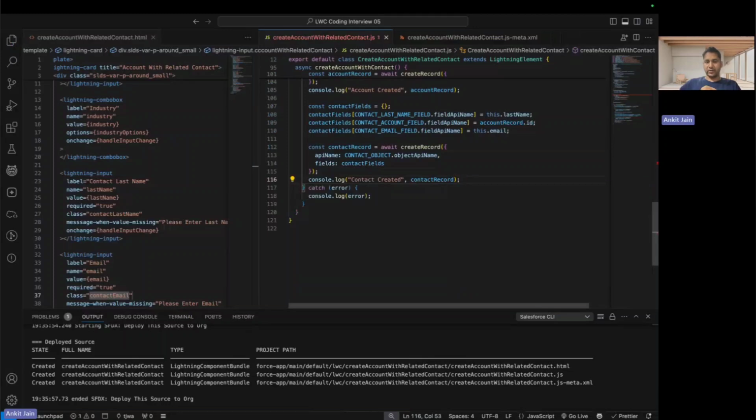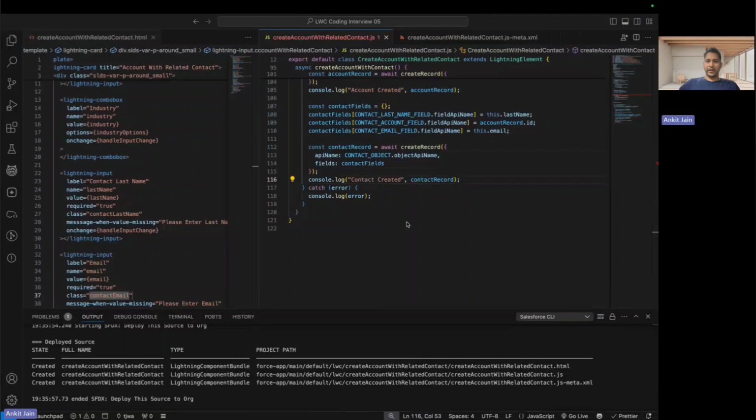Another thing that I want you guys to do, and if you folks can take that as an assignment, it's well and good: even though it's not part of the request, as soon as the account has been created, you guys can perform the navigation as well.